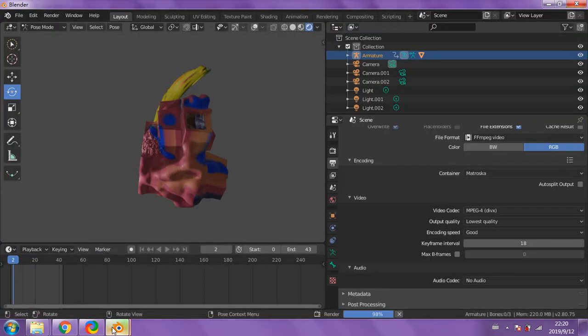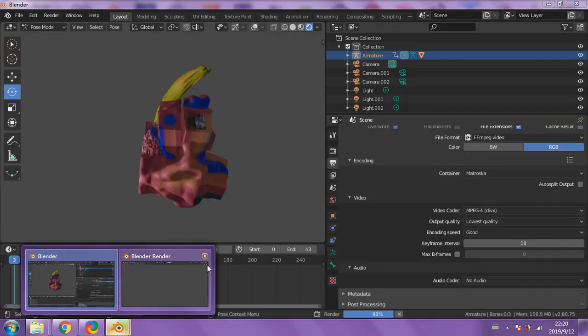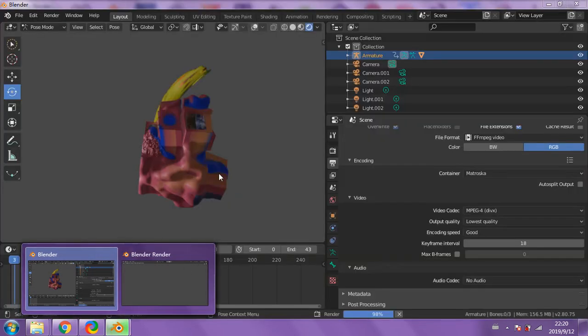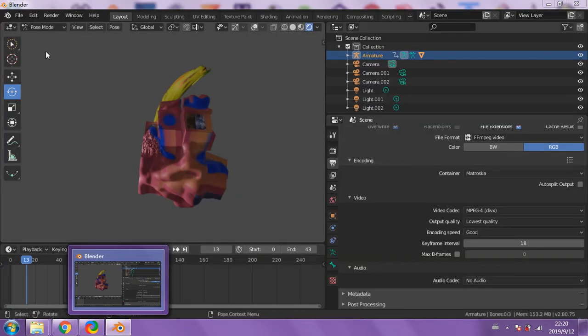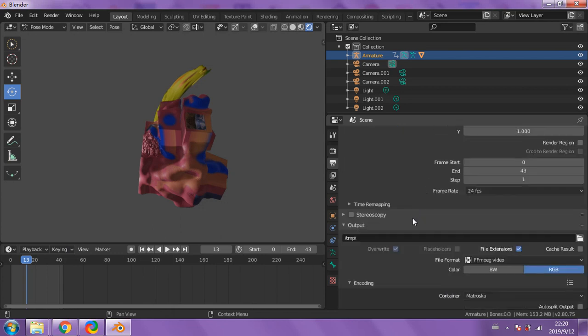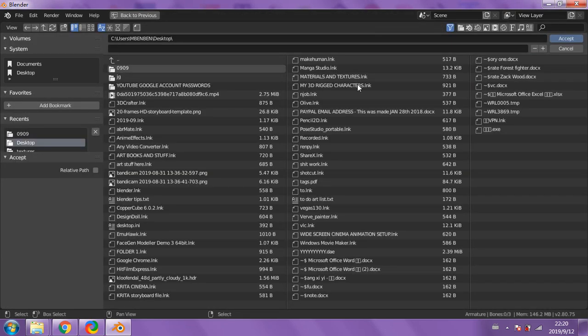Okay. Let's just turn that off for a moment. Good. Okay, so let's go back to there. We need to check where it's actually saving to. Output. It says temp currently. I should choose a place. Let's just choose the desktop.